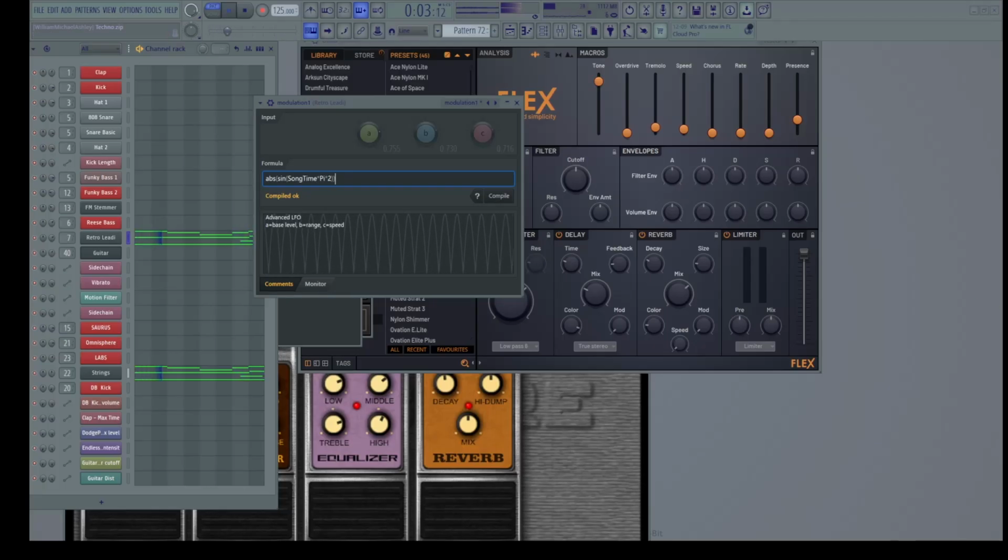Okay, so the floor function is to step down. So it can be used for creating saw waves or basically resetting the function.